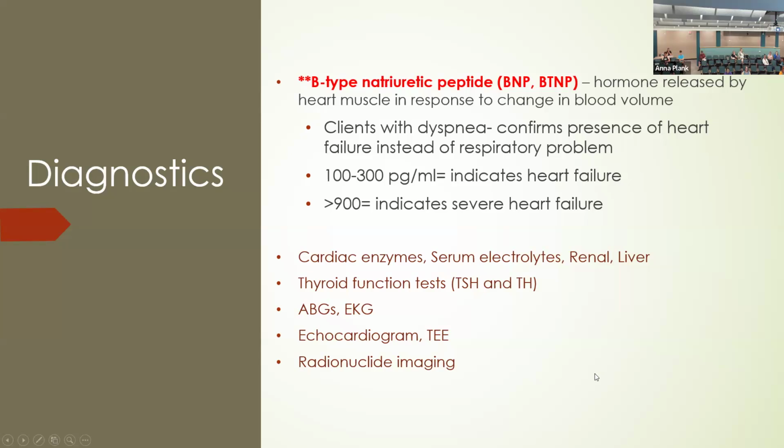So under 100 is what we expect. That's our normal value. So if it shows up anywhere between 100 to 300, we know that you do have some type of a fluid overload, right, of that volume change. And then it goes all the way up to above 900, and that is severe heart failure. At that point, it's pretty much just a diagnostic because we can see that you have fluid in your lungs, fluid in your body, you're having trouble breathing, you have activity intolerance. Probably the biggest one I ever saw was over 5,000. They were transplant quality. They were really, really sick.